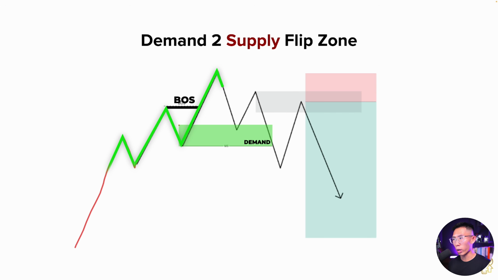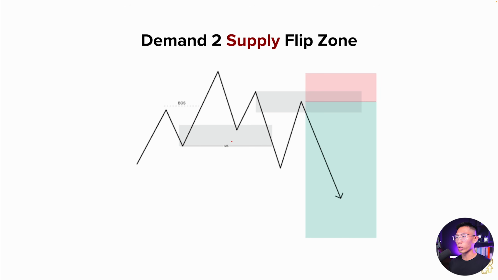The demand zone right here actually resulted in this push phase, this break of structure. So this is a very strong demand zone, and price is going to come down here and tap into that demand zone. Now, the problem is if price taps into that demand zone, you must ask yourself whether this demand zone will work or not, whether this demand zone will hold. If it's going to hold, it's going to continue to go up, creating your higher highs and higher lows.